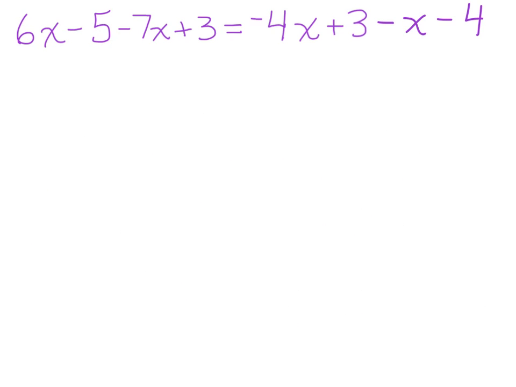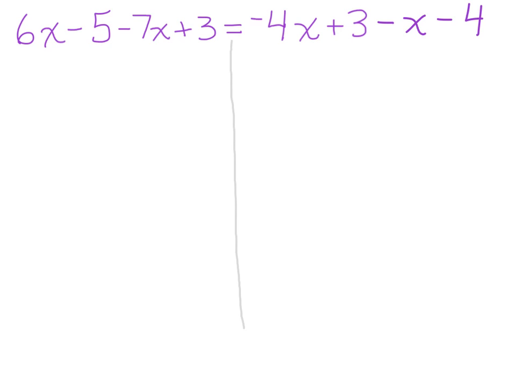Okay, for this first problem, I want to point out the equal sign in the middle separates the left side and the right side. And it's important that we really focus on what's on the left and what's on the right. So I'm going to draw a gray line there to remember to keep the left and the right side separate. And then as I begin solving the problem, first thing I usually do is to take care of any parentheses if there are any. In this case, neither side has parentheses, so there won't be any flipping on this problem.